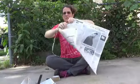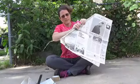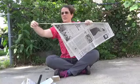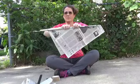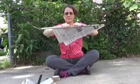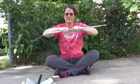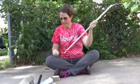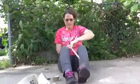So I'm rolling my paper up. You can see this is why it's important to have that string or something on the end of your paper. Keep that roll nice and tight. Now I want to have a piece of tape to tape this closed.